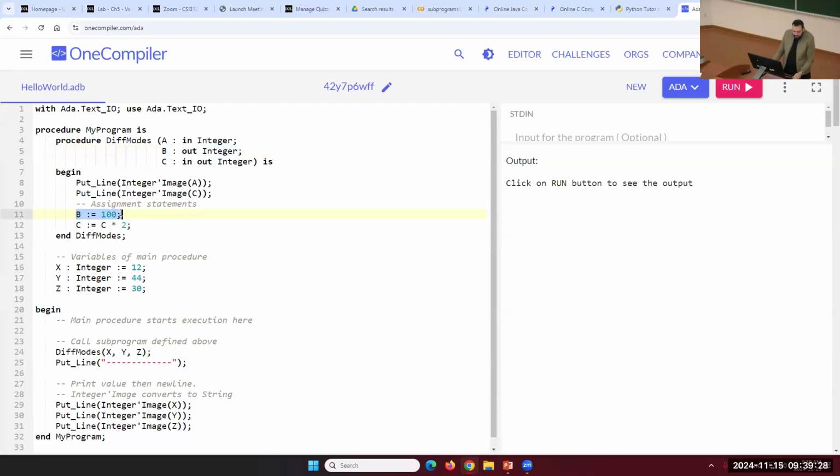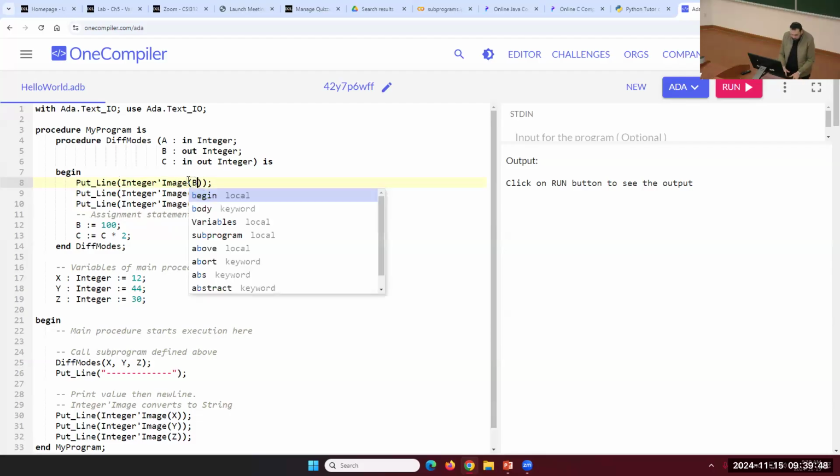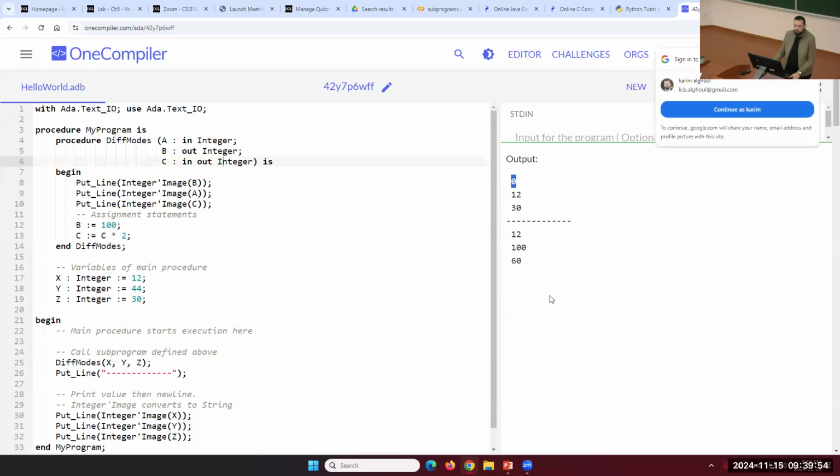So look, if I modify this, sorry, let's delete this first and let's try to print B. Okay. I want to print B. 0. Because I'm passing a container, I'm not passing the value. The out is I'm passing a container. Okay. But A, it printed A 12. Why? Because it's in mode.